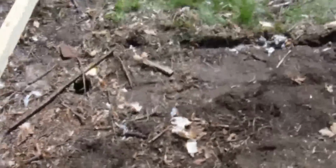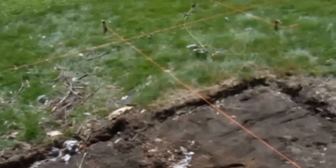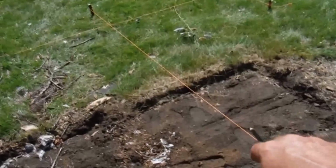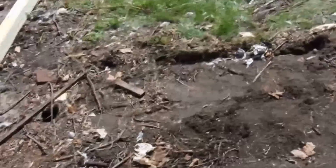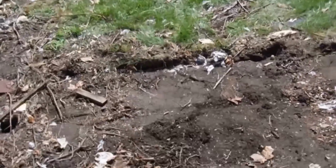All right, I'm having to make sure everything is square here. I've got all the lines all out, but it's not measuring square corner to corner. So instead of trying to figure that all out on a big scale, I'm just going to start on the small scale here. And I've got two 4x4s right here in this corner.